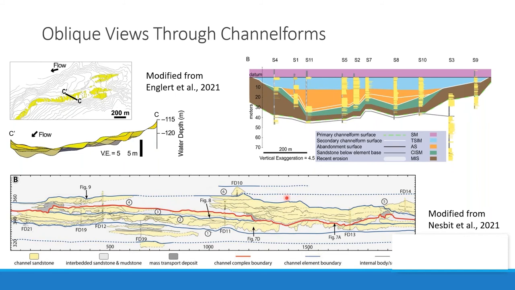So we kind of think about the strike view of the channel being the more important aspect of porosity and permeability changes or facies changes, but I think the down dip view is maybe equally as important for water floods or reservoir models to think about how these are compartmentalized and how they're going to affect production.